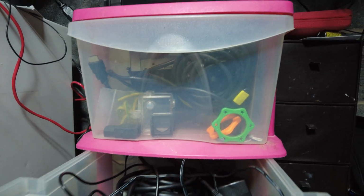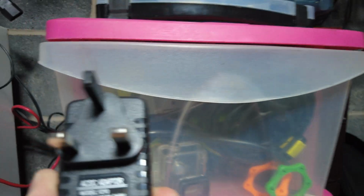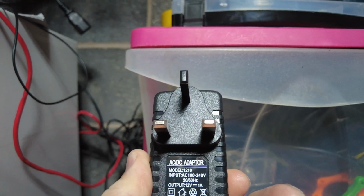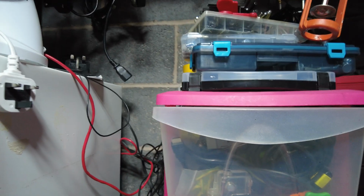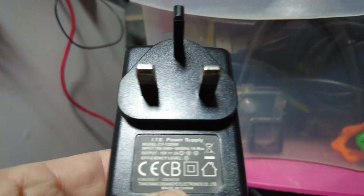And let's have a look. I think it's this one. Oh yes, don't put it in this, my secret drawer. What's this one? Now this one is, so that is 12 volts 1 amp. That's plenty. We'll try that one. We've got another one here. What's this one? It's got a number. It's 12 volts 2 amp, that one.